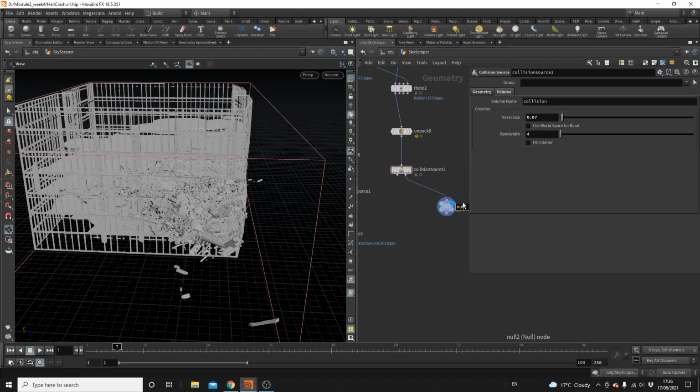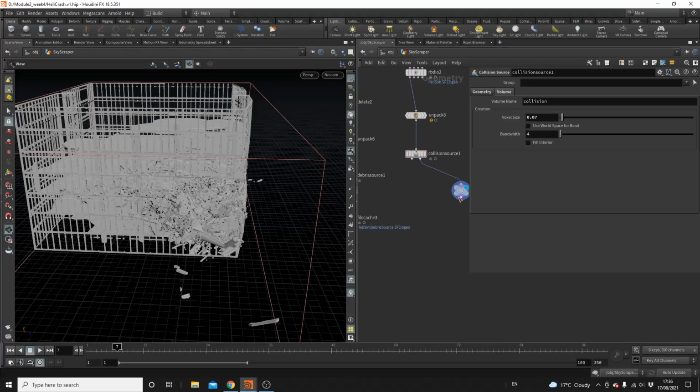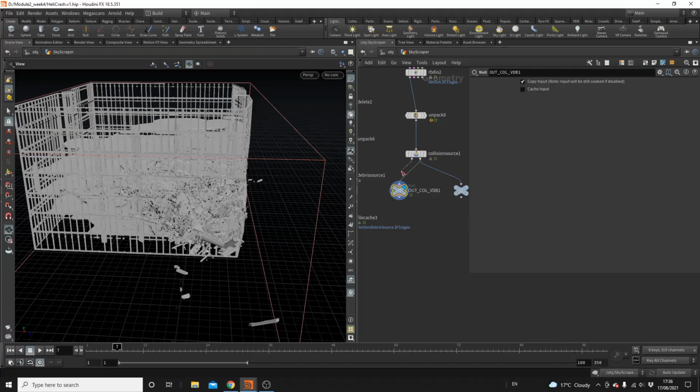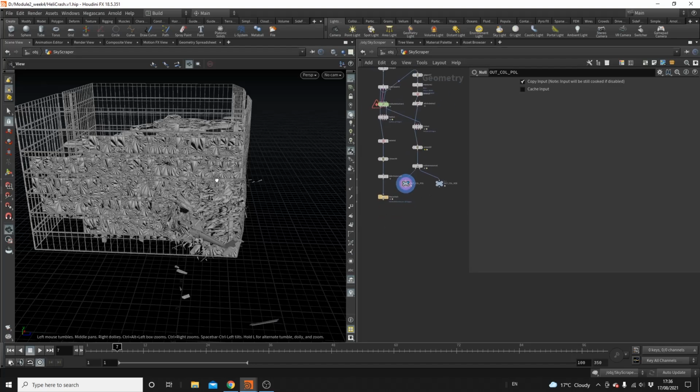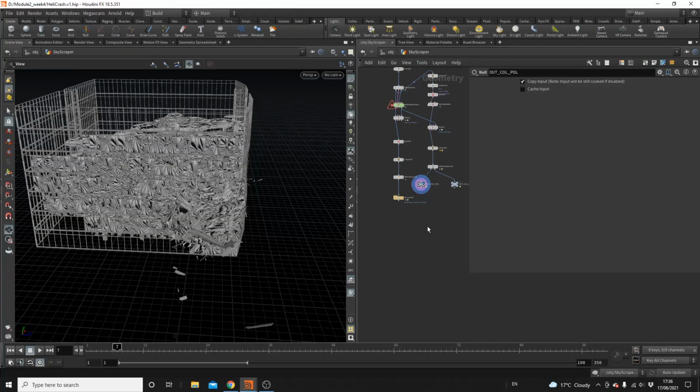Let's name this correctly. So out, call it VDB, and then on the other side out, call it pol for polygons. Okay, so that's our collider ready for our pop simulation.